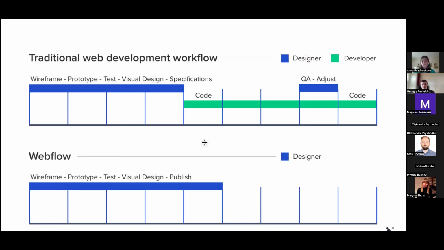Instead of using different tools, like designing a site in Figma and then giving this static Figma file to a developer, who will slice it from Figma and implement it in HTML and CSS, in Webflow I'm just designing everything, and it at once turns into a working website.